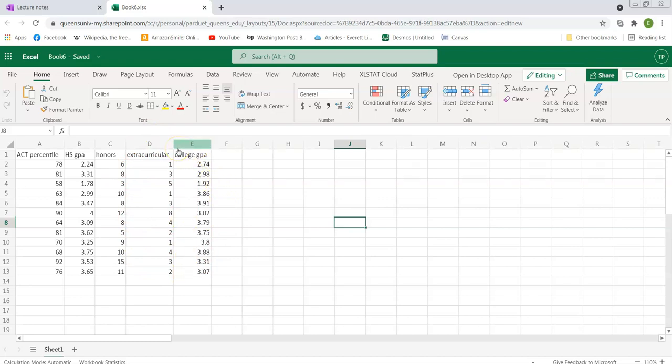This is the kind of model that might be useful in deciding which variables admissions officers should consider. And so if some of these variables make a big difference, then they should be factors in consideration, whereas if other ones don't, then they might not even consider them at all.